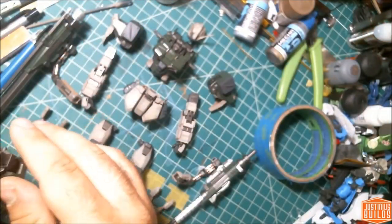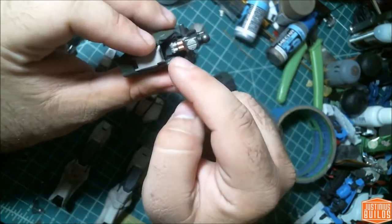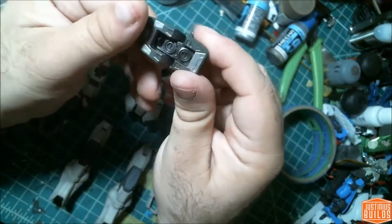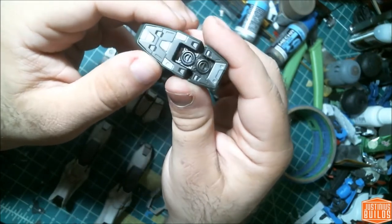Very happy with that. Did the ankles up. So that little bolt, the bolt on the side, are done in aluminum. The piston itself and the housing is done in copper. Bottoms of the feet, I didn't go too crazy, but I mixed it up a little bit just so there's a little love going on in there.